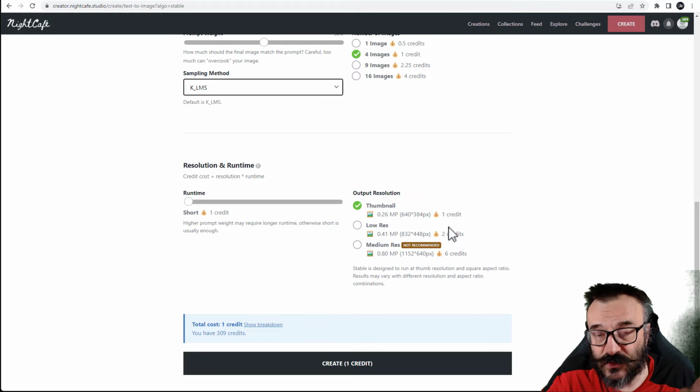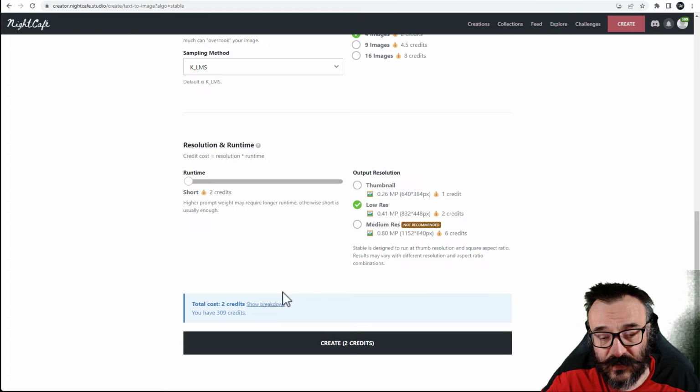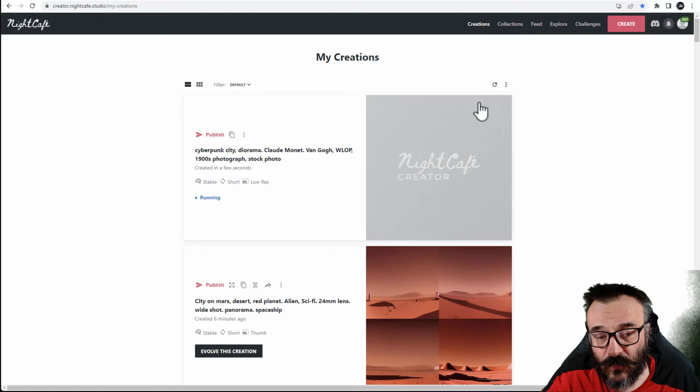It's not just the resolution, it's more details, but it takes a little bit more time. So I will go with low resolution, okay? And of course the medium resolution is very high, but it takes a lot of credits. Okay, we'll leave it here. Run time, credit, leave it as default. It tells me 2 credits, and we go ahead and start creating this.